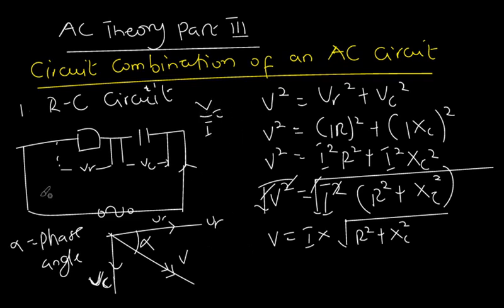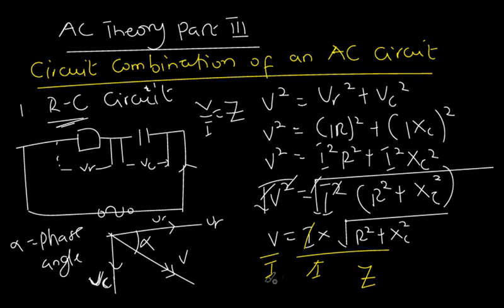Resistance. Now in this combination of two or more different components in an AC circuit, the resistance that we offer over here is what we call the impedance, and it is represented by Z. So if we divide both sides by I in this case, we divide here by I, we divide here by I, then the voltage over the current will give us what? The impedance, which is Z.